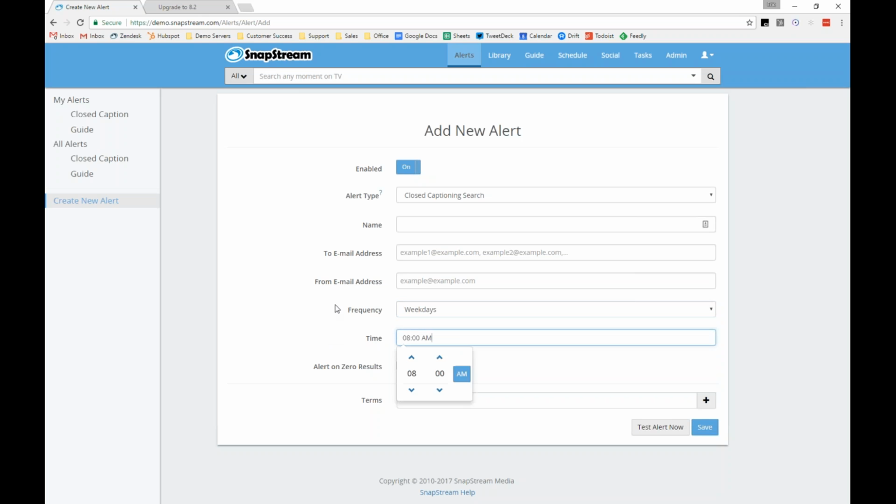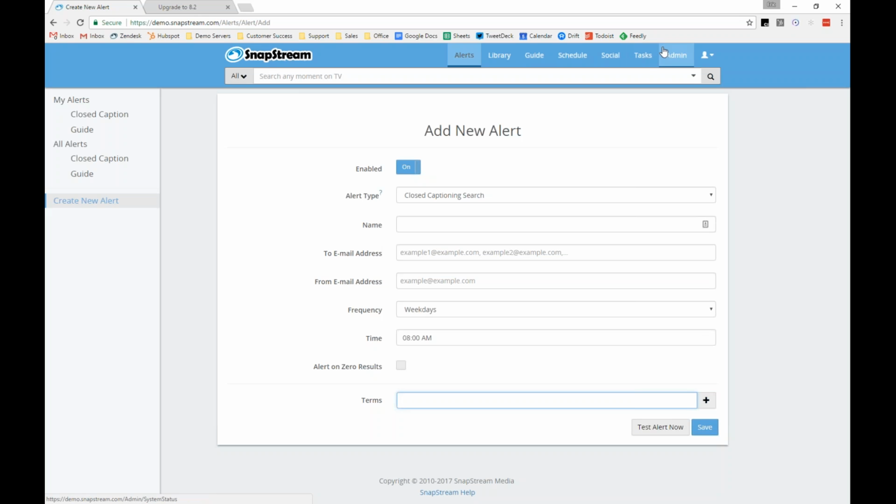You know what? I only want to get something weekdays. When I'm at home, I don't want to be annoyed by these alerts, or I don't want, annoyed's probably not the right word, I don't want to be receiving those alerts. So I can set up my alert as I normally do, but I won't get anything on Saturday and Sunday. I'll get on Monday all those media mentions that I missed on Saturday and Sunday. So it's just a nice way to make sure that if you don't need to be getting those alerts on the weekends, you can choose a weekday frequency.